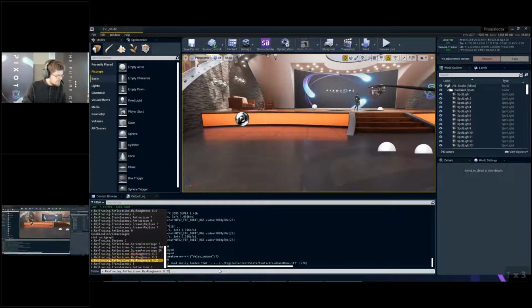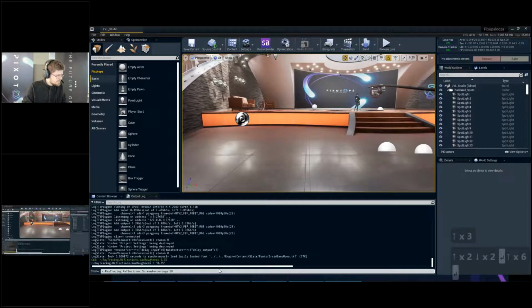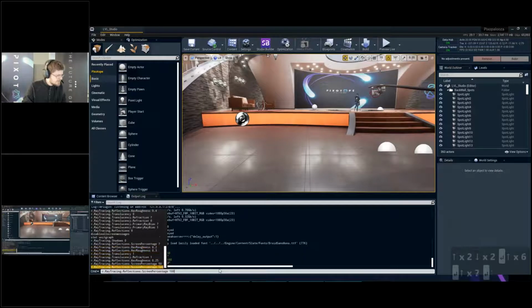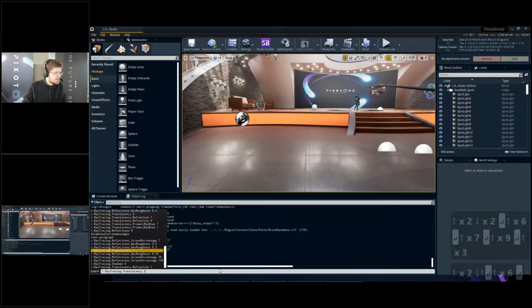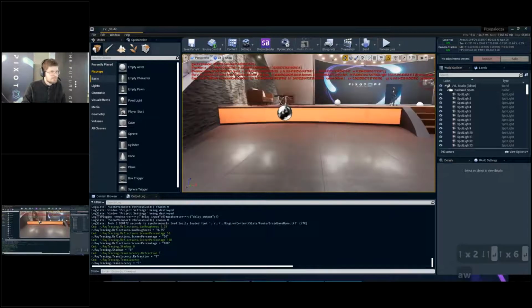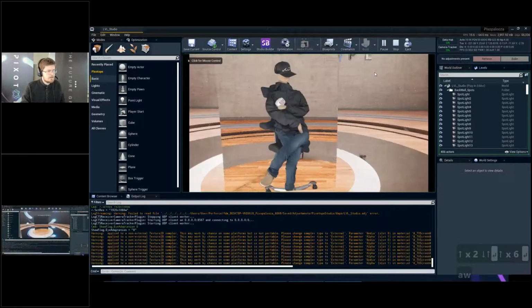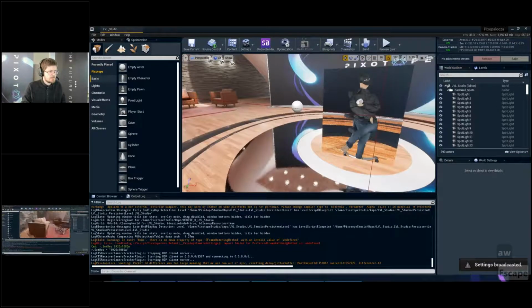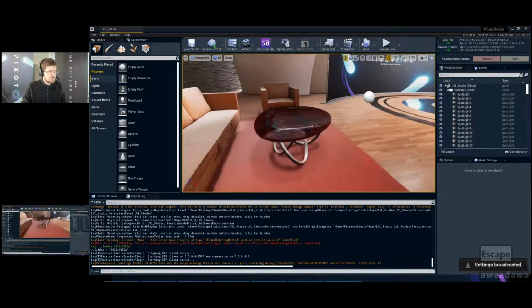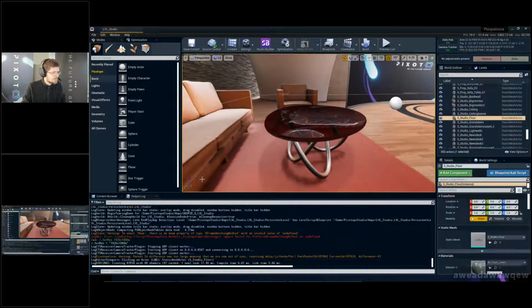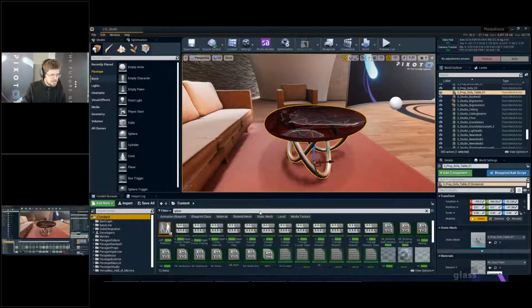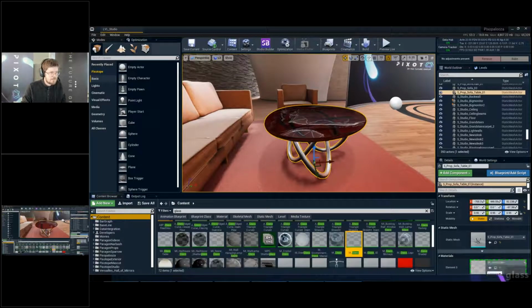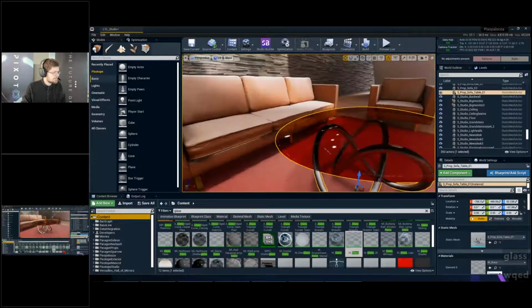I'm just quickly going to hit the up arrow to re-input everything we've been using so far, because I haven't actually saved these to the level yet. There we go. So now we're back where we left off. So here we have our glass table. We're going to select it again, go to the content browser, search for glass, and reapply the glass material we had singled out. And there we are, back on our feet.